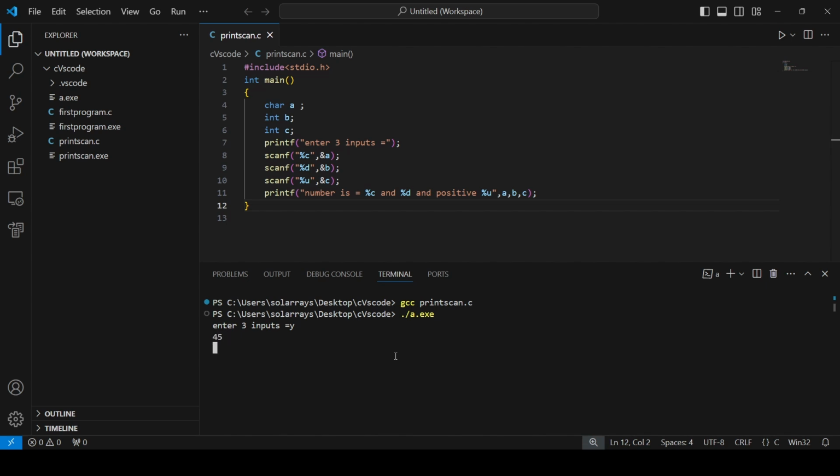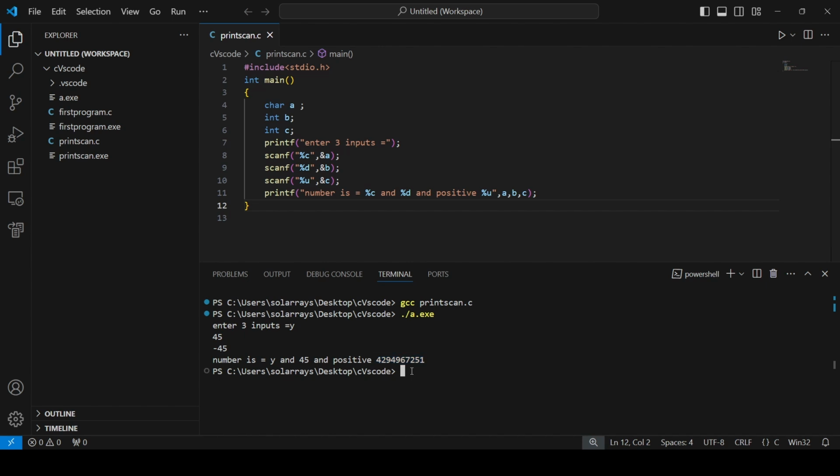If I give our number, here we are taking input as positive numbers. So let's say if I write -45, as you can see, it is taking only positive numbers, but we have given a negative number. Now here you can see it is giving a positive number. So how is it converting to this positive number? This concept is based on range. In our future section, there will be a topic on what a range is and how we can use these ranges to represent our output.